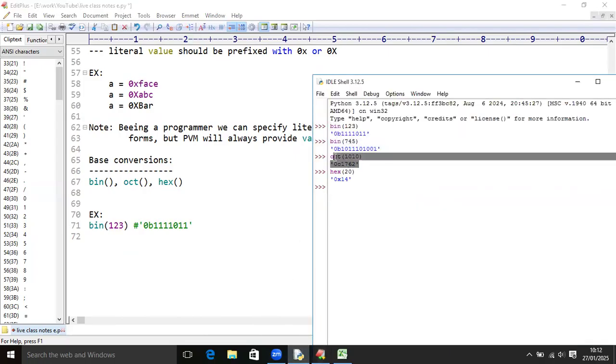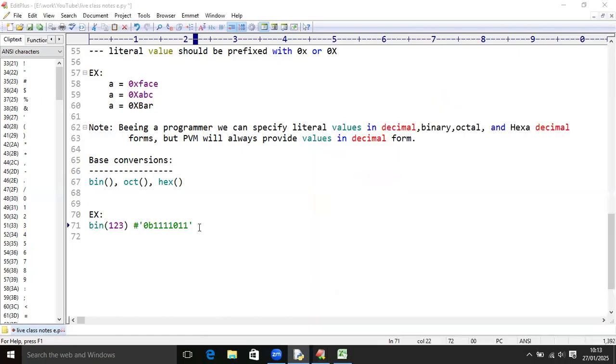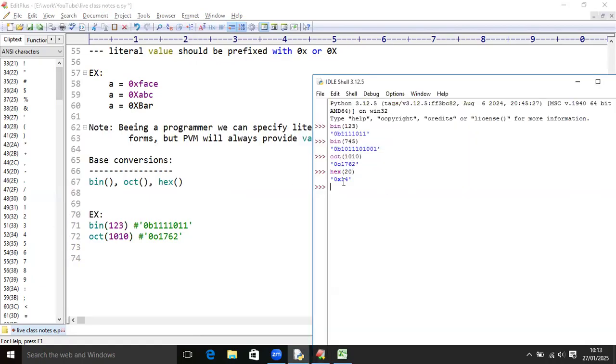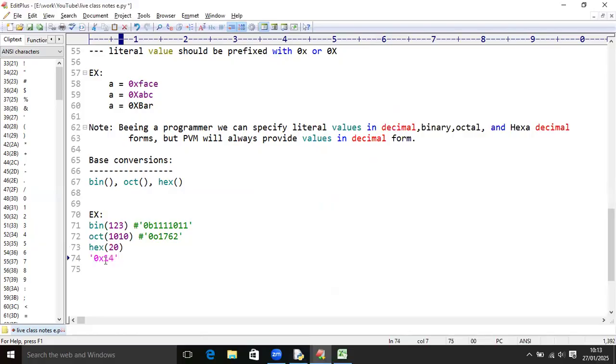Next octal, and then the last one, hexadecimal. This is how the base conversions work.